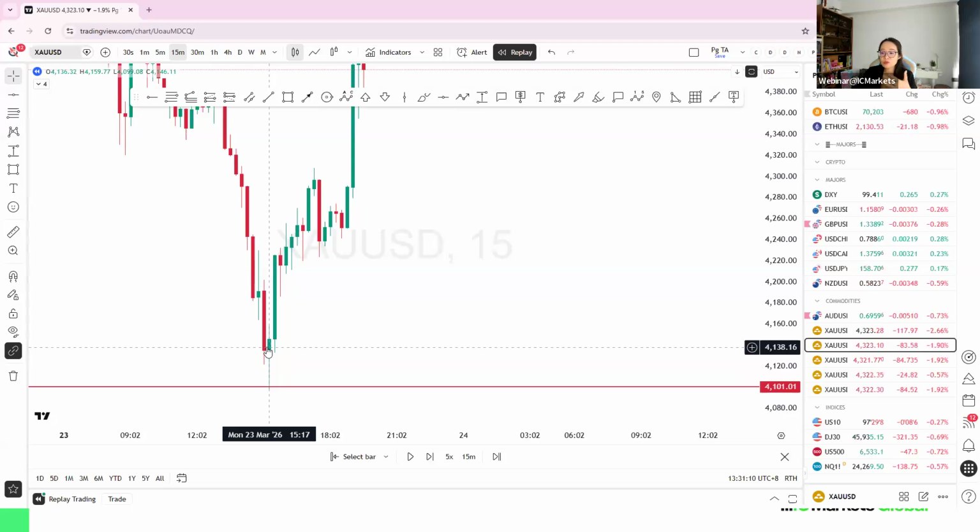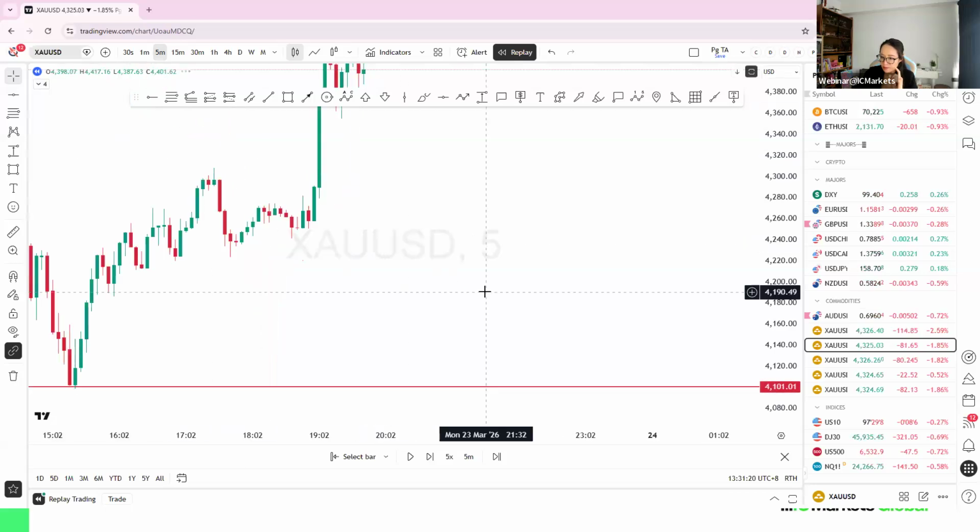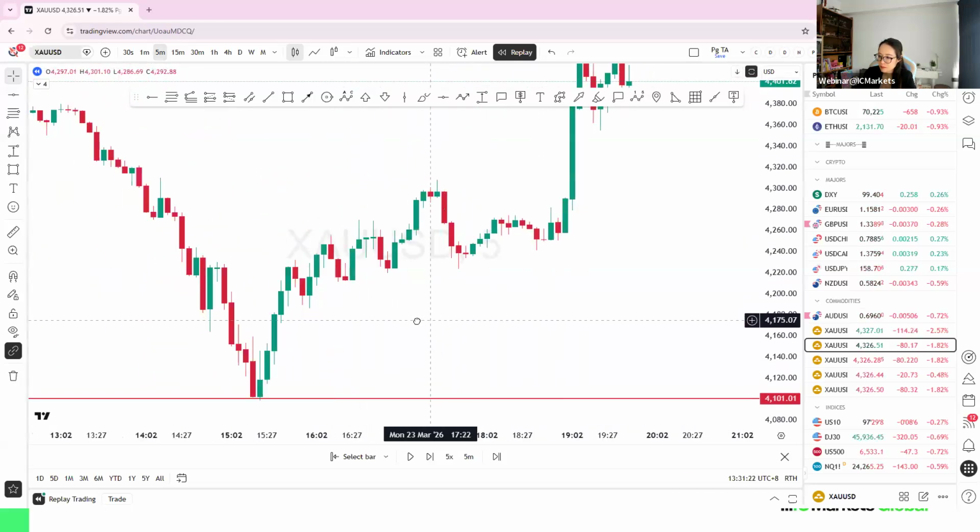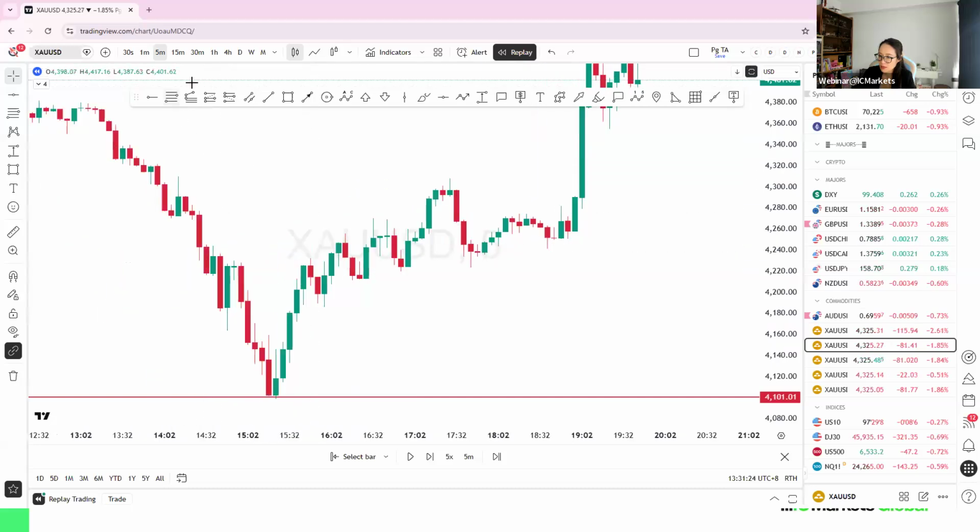Okay, this is not my confirmation, just the rejection. We don't know whether they really want to revert. My confirmation is this candle. This candle engulfs this candle, right? So I'm waiting for price to pull back. You see the pullback, I think in the lower time frame. Here. Okay. This is a breakout.